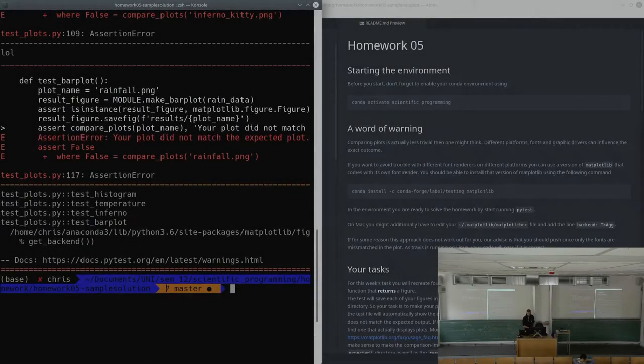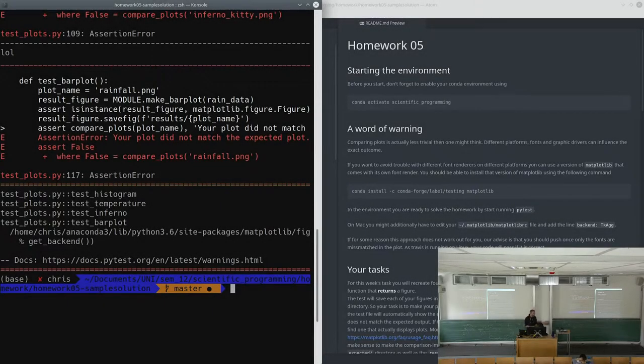All right, so I would like to start now. Good, this should be quick today because it's only the rest of Tuesday, and the next homework should be done in an hour, but I was wrong about these timings, so I wouldn't say anything about this. Okay, last week's homework, the matplotlib tasks.